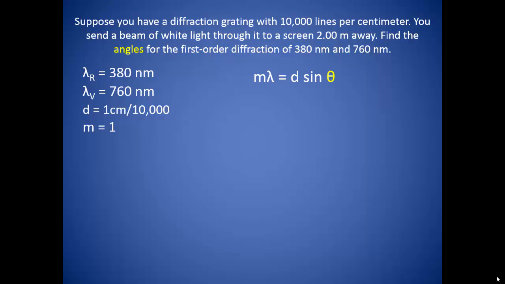We are looking for the angles, so we can go ahead and rearrange our equation for the sine of theta. Since we are looking at the first order, m is equal to 1, which means we can get rid of that. That gives us the sine of angle theta equal to the wavelength divided by the distance between the slits. Now it says we have 10,000 lines in 1 centimeter. If we take that centimeter and divide it into 10,000 parts, then the distance between the lines must be 1 micrometer, or 1 times 10 to the negative sixth meters.